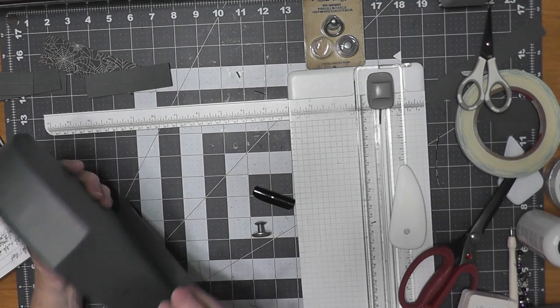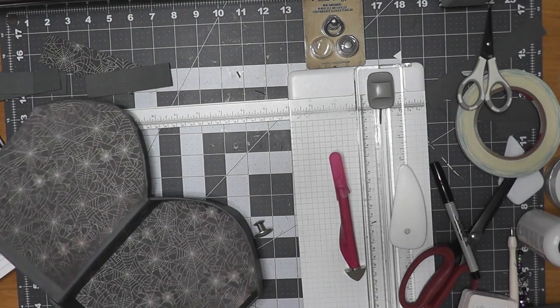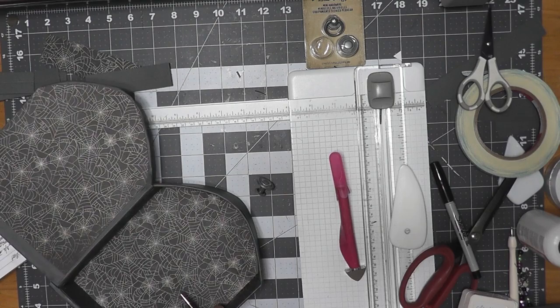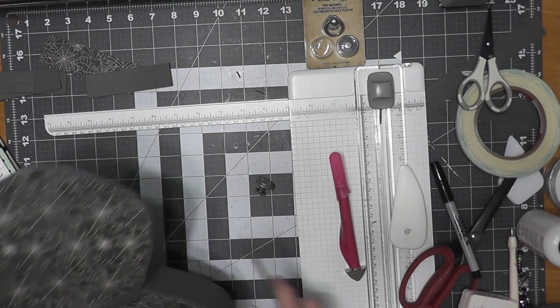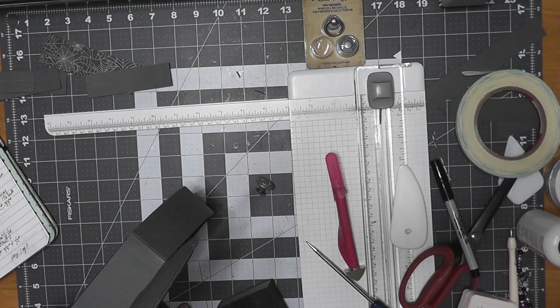Because of the location, if you have a Big Bite and you want to do this before you even assemble the box, that would be a good time to do it. But I'm going to use a big awl, or you could use a piercing tool like the pink one there. I have a big awl that I got from Harbor Freight, and you can just poke the hole right in there. I know it's off camera because I had to have it close to me so that I could see it. Then I sand the inside to make it smooth, so that when the screw goes into the knob, and you may have to cut some with scissors, it will lay flat inside there. So I've got the hole ready.